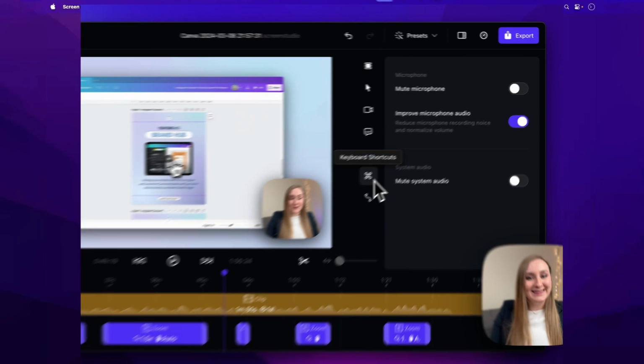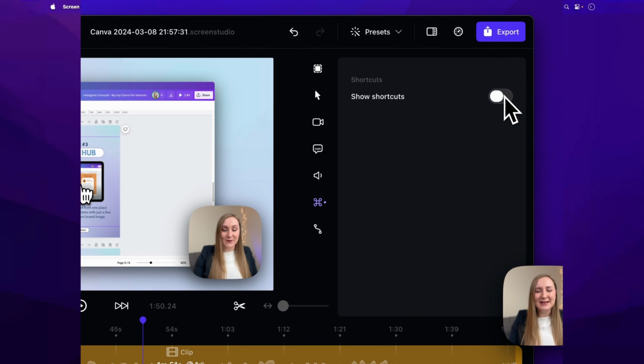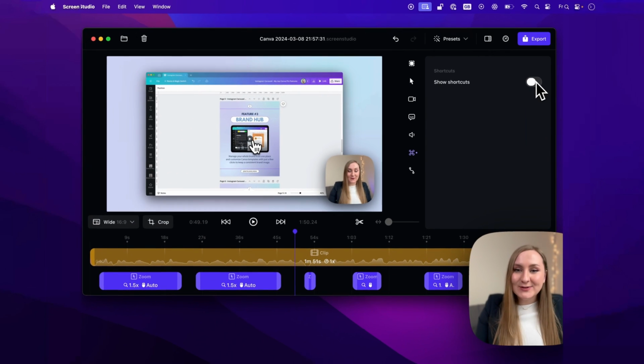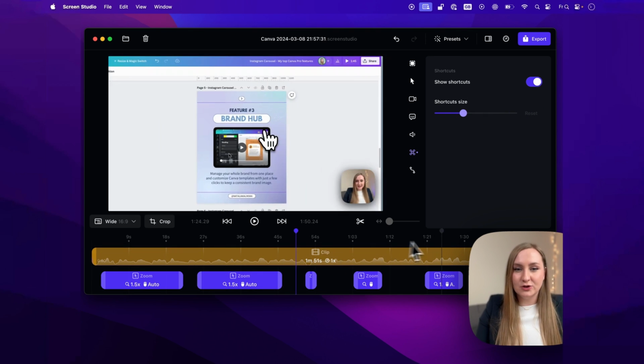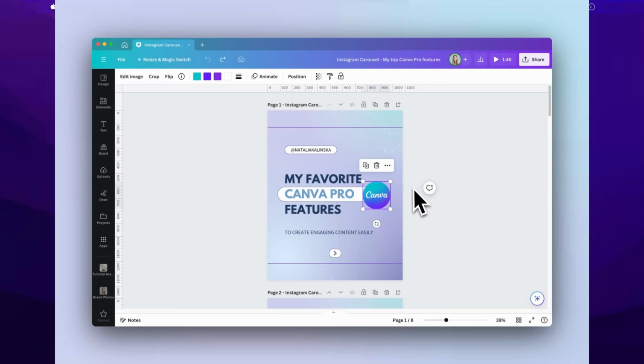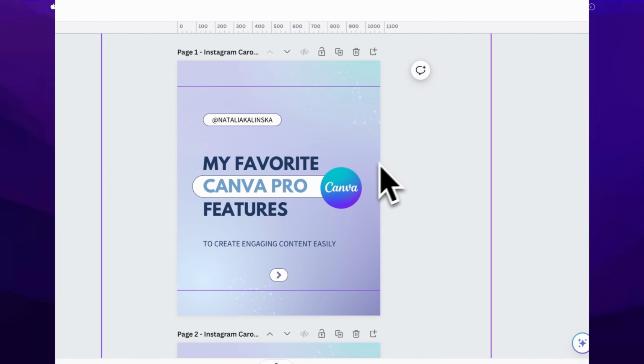And then keyboard shortcuts. This is something that I really, really love, especially when I'm recording my Canva tutorials. I use shortcuts in pretty much any app that I use, and those shortcuts sometimes get missed in translation. You don't really see me doing things on my keyboard. So for me, this is such a big thing. I don't think I've used any of the shortcuts in here, but I'll try to insert a little clip for you so you can see what it looks like.